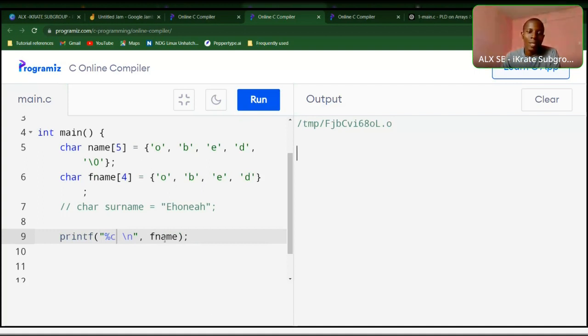Good. This is an address. It's an address to the location of this. So if you are printing a character, it's not a character. That address is not a character. At least if you change it to an integer, you may convert it to an integer and print out the integer value. But it's not a character, and there's no character with this value. Once there's no character with this value, then you're not going to get anything.